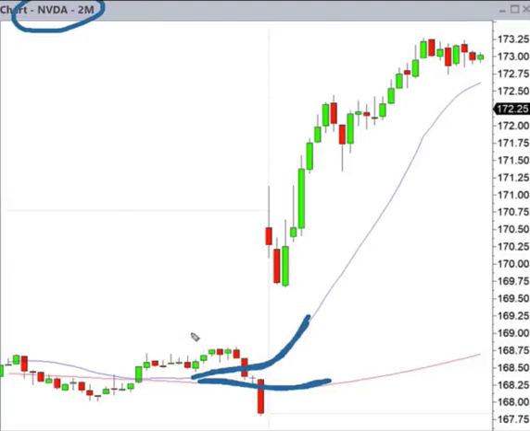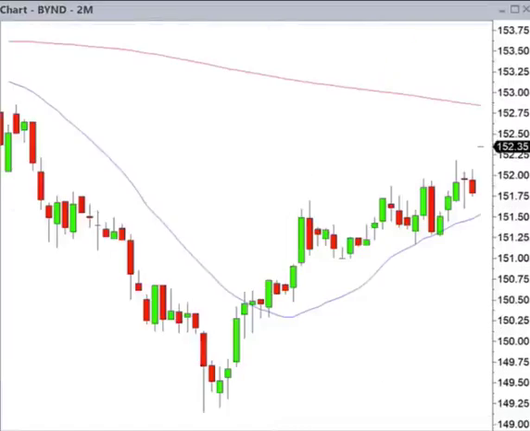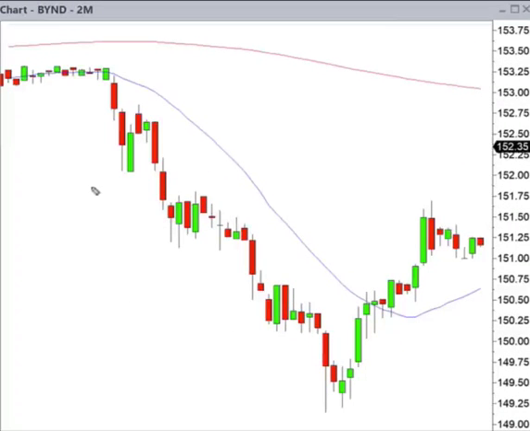If your stock is above both moving averages, like NVIDIA is currently above the 20 and the 200, you are considered to be in positive position. If your stock, like let's pull up Beyond, happens to be under the 20-period moving average and the 200-period moving average, you're considered to be in a negative position. Now, negative doesn't mean bad. Negative just is the term I'm going to use for the sake of simplicity. All right, I love stocks in negative territory. In fact, I make the most money off of stocks in negative territory.